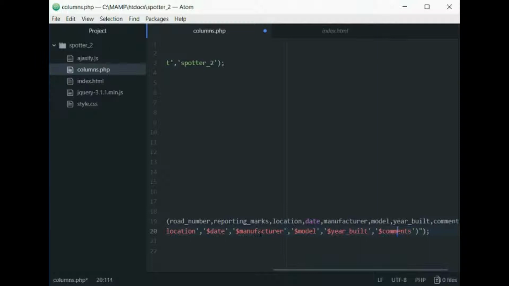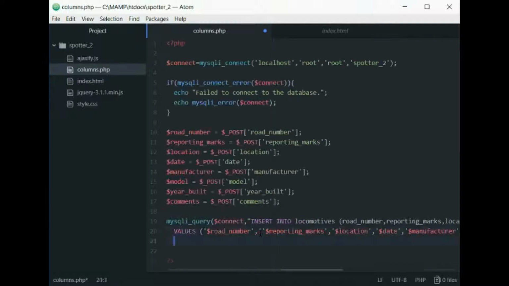So I think that's all of them. We've still got it closed correctly. That's very important. Single quote, close parentheses, double quote, close parentheses, semicolon. That's what it should look like.